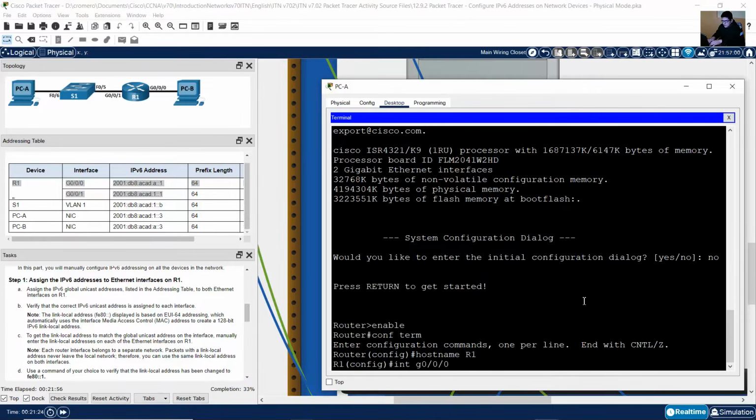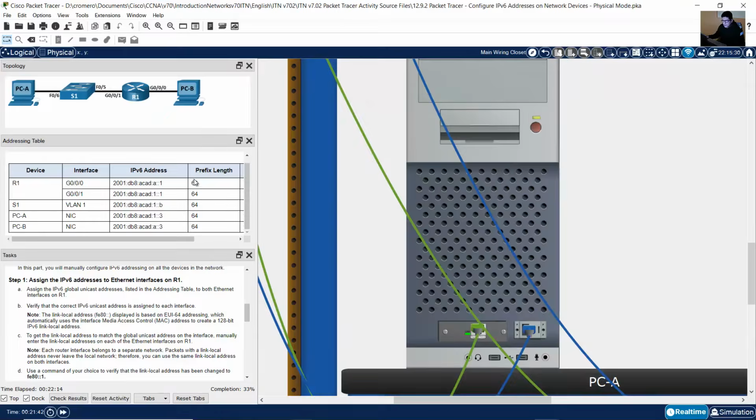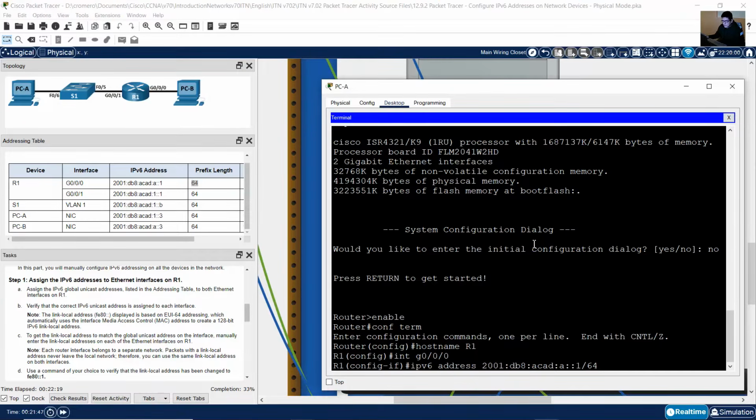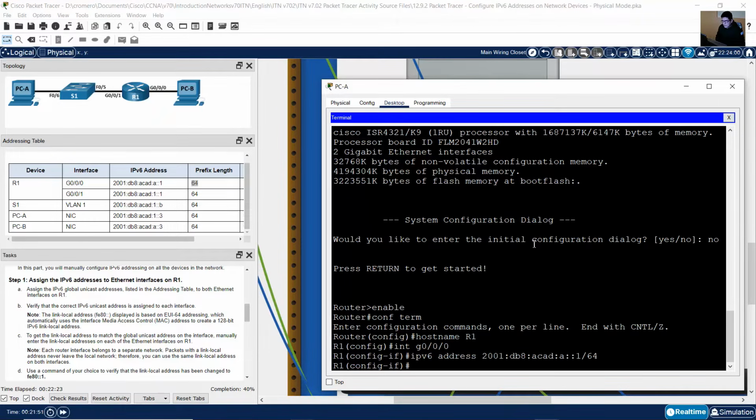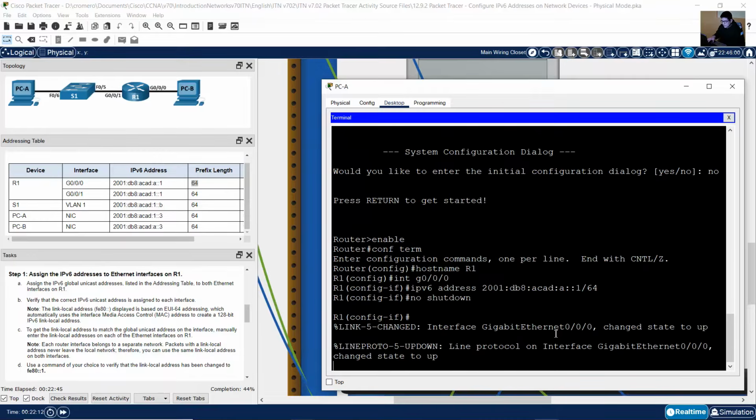Interface Gigabit 0/0, ipv6 address 2001:DB8:ACAD:A::1/64. Look at the prefix. Enable the interface with the no shutdown command.